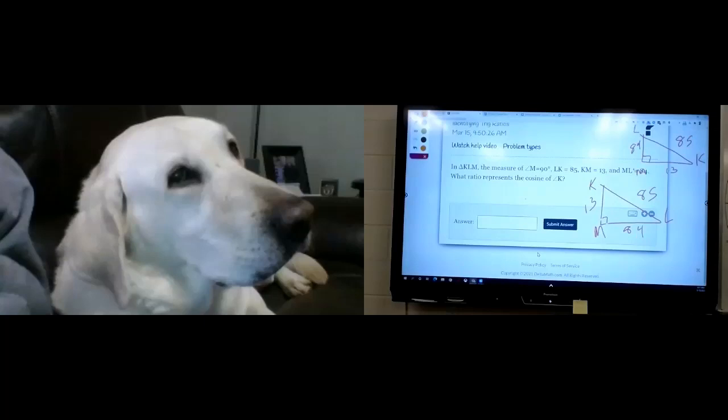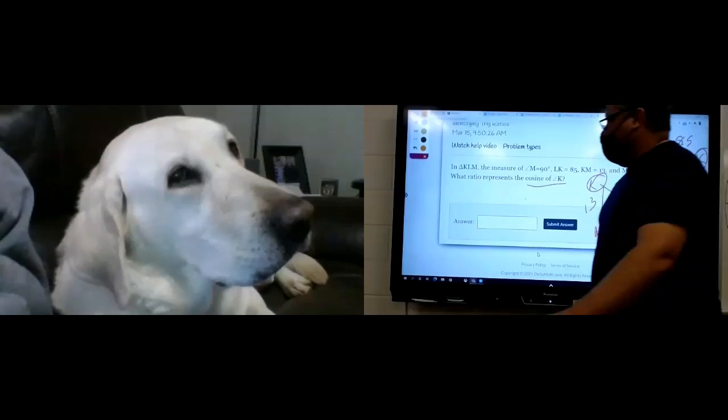Let's find out. We're doing the cosine. Cosine of K. So I'm looking for adjacent over hypotenuse. So where's adjacent? Nope. 13. Hypotenuse is 85. Okay. Cosine of K, where's adjacent? Is it 13 over 85? Does it make a difference how you draw your picture? No, it doesn't. The only thing that's really key is making sure that the 90 degrees is in the 90 degree spot. Does that make sense, guys? No.